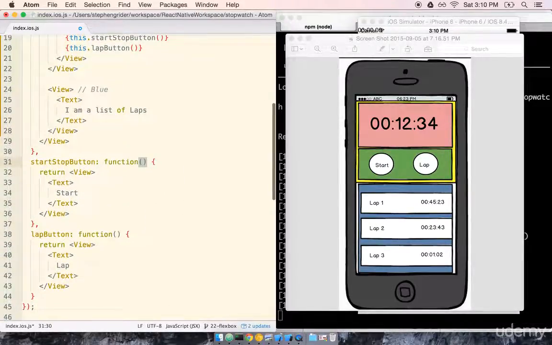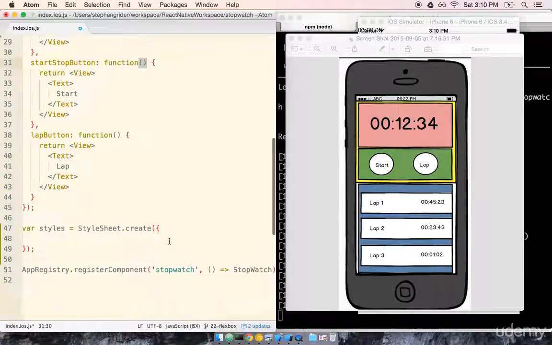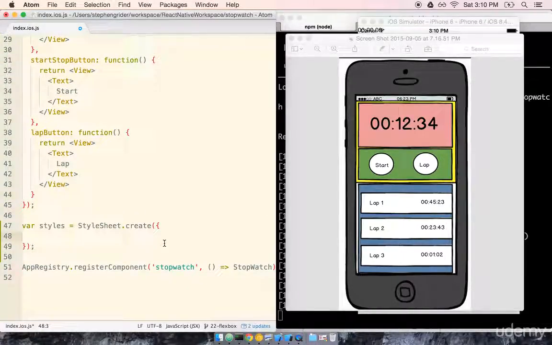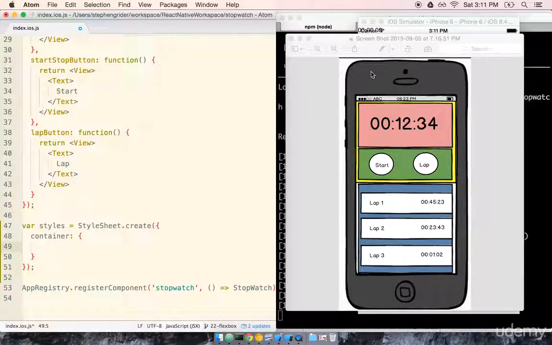So the next thing we'll do is start to add a little bit of styles at the bottom, and we're just going to add a little bit right now, and then we'll continue on to the next section. So the first style that we're going to add is going to be for the container. And again, the container is just basically equivalent to the overall phone. And we're going to have two properties in here. The first one is Flex1, and if you recall, this is to fill the entire screen. Basically, spread yourself out, encompass as much space as you possibly can.